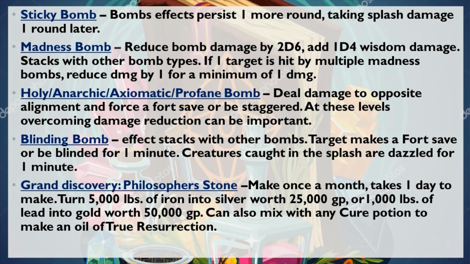Not only that, but you can take the fluid inside a Philosopher's Stone and mix it with any cure potion to make an oil of true resurrection. If you don't understand how good that is, well, true resurrection allows you to bring a dead person back without any penalties or negatives. So this is really, really good to have, and you can do this once a month.